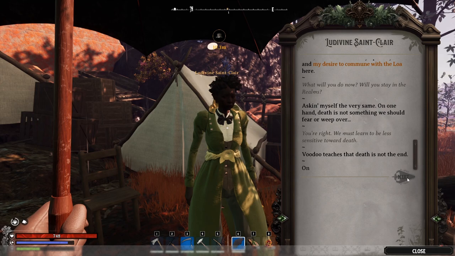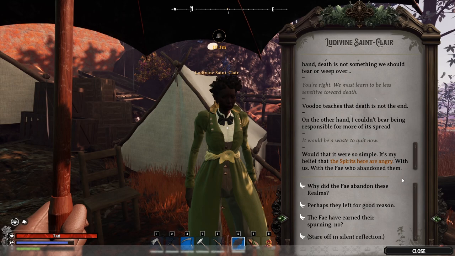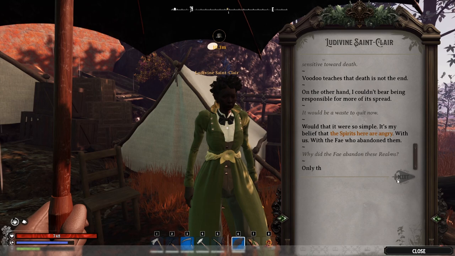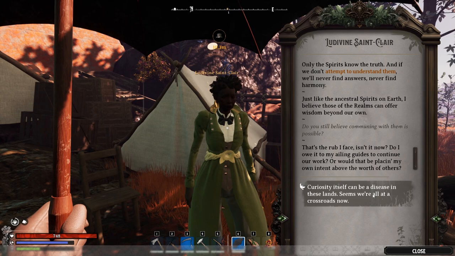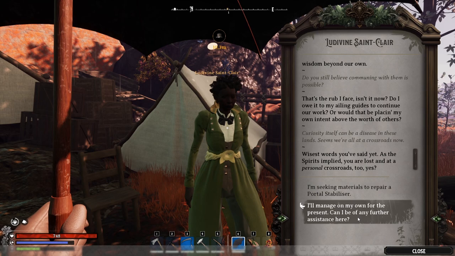Okay. Race to quit. They are angry. I don't understand. Okay. Commune with them. Curiosity. Yes, yes. I managed to run. Can I need further assistance? You graduate. You find ramparts.